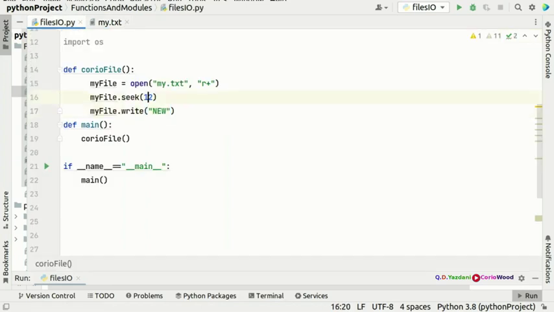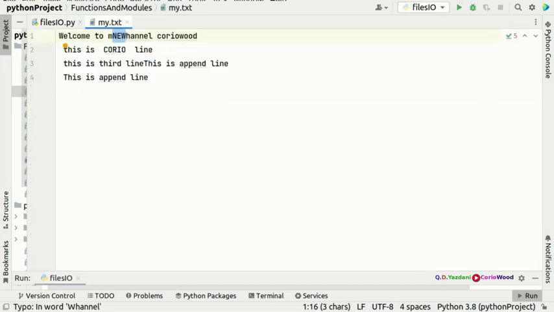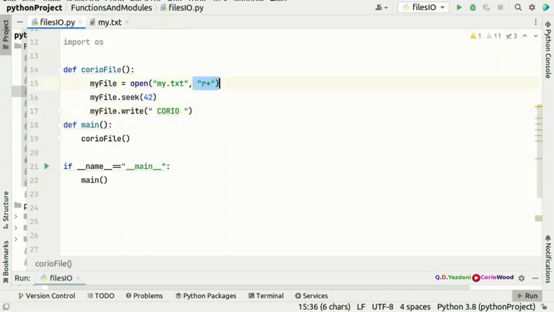Say our position number 42, you're going to put, for example, "Cryo Wood", and I'm going to make sure I put a space around it, and we're going to see Cryo Wood with the space. This is the Cryo Wood line, so that's number 42. If you count all the way from here, you're going to count that it is number 42 here. So now effectively our file is in reading and writing mode.